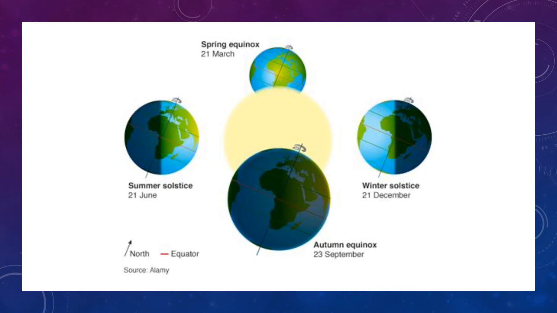Now we come to autumn equinox. This day falls on 23rd September. On this day Earth will shine directly over equator, and Northern Hemisphere will have autumn while Southern Hemisphere will have spring, and days and night are of equal duration. Now we move to the position 4, fourth position, when we have winter solstice on 21st December, and on this day Northern Hemisphere will have longest night and Southern Hemisphere will have longest day, and it is winter in Northern Hemisphere and summer in Southern Hemisphere.